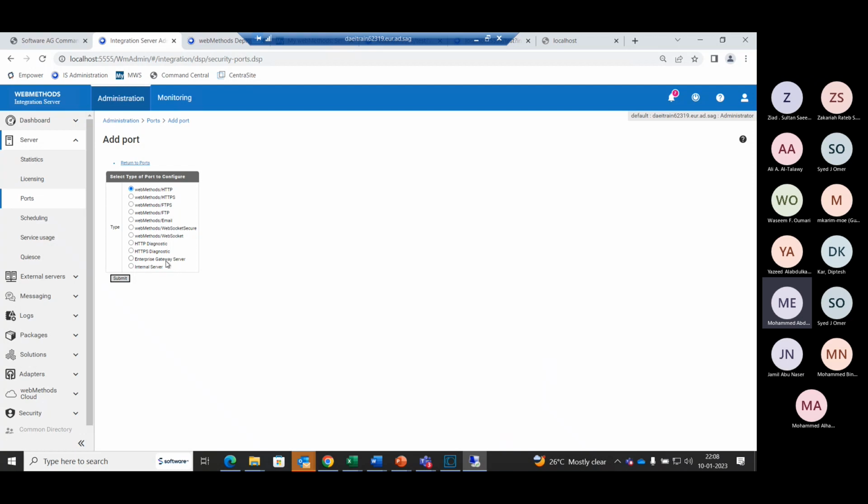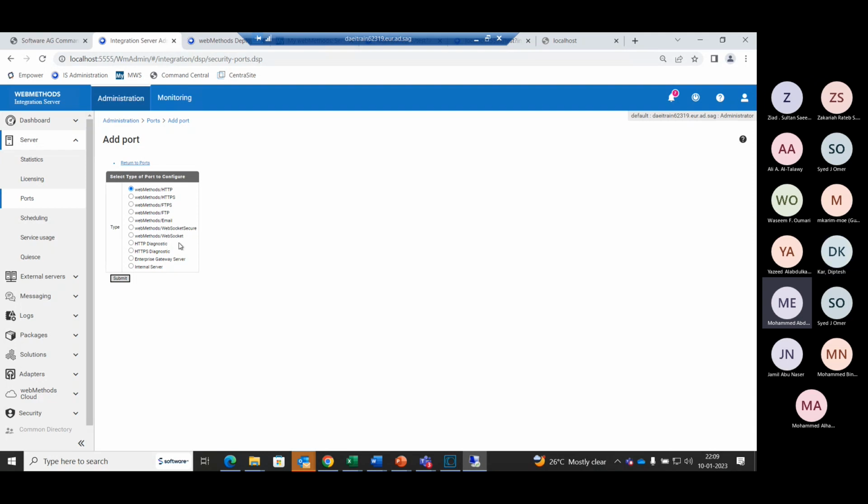Yes, this is the enterprise gateway server and internal server. It's showing here, but in my configuration it is not showing in my integration server, and the MSR is not showing in the gateway.